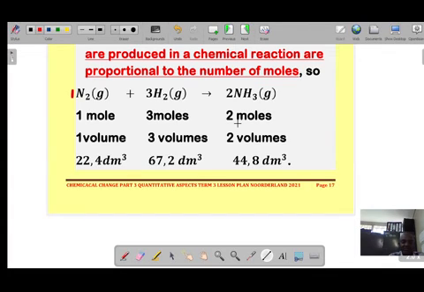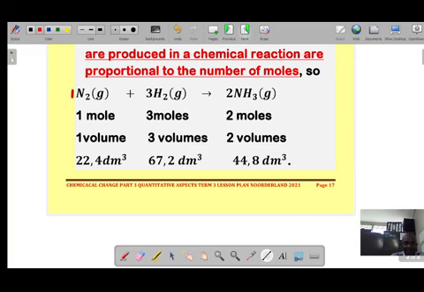2 moles of ammonia. Now, likewise, even if I consider volumes, I say that 1 volume, because of this one here, reacts with how many? 3 volumes, because of the 3 here. Produce how many? 2 volumes, because of the 2 which is here. Now, because 1 volume at STP is 22.4 decimeters cubed, the 3 here multiplied, 22.4 times 3, gives me 67.2 decimeters cubed. And because of the 2 here, 2 times 22.4 gives us 44.8 decimeters cubed. Okay. Let us proceed, guys.